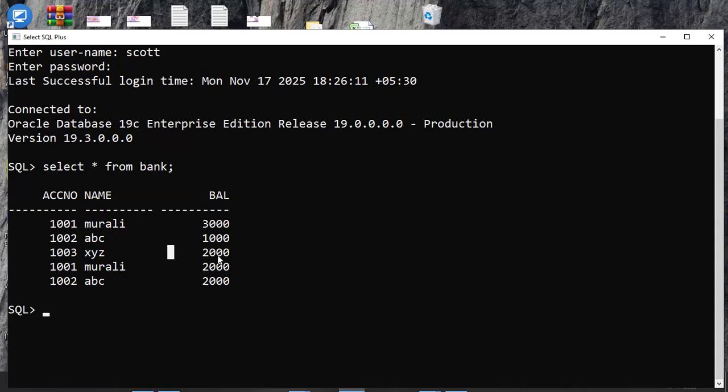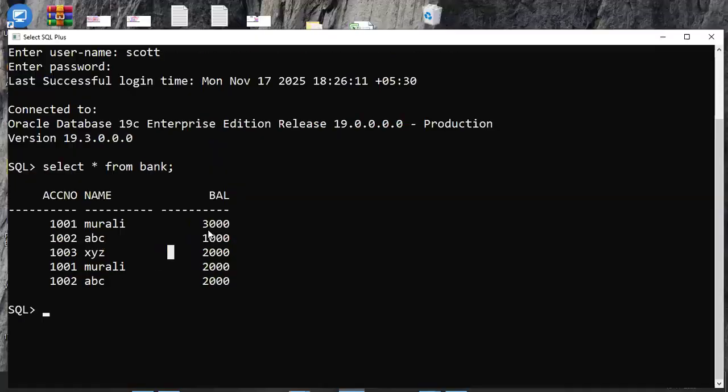Now, for example, my manager asks, Murali, what is the total balance available? Okay, generate a report, they're asking. In that case, manually I'm not interested to calculate because so many account holders are available. I'm just writing some commands only. Select, here some SQL language. I know you will also be familiar in the future. Just observe it here, some typing, some functions.